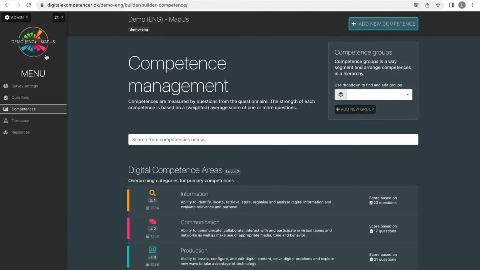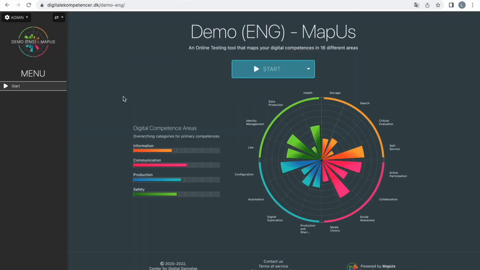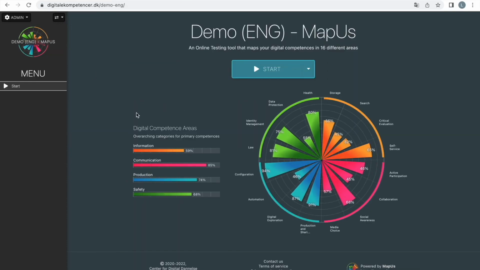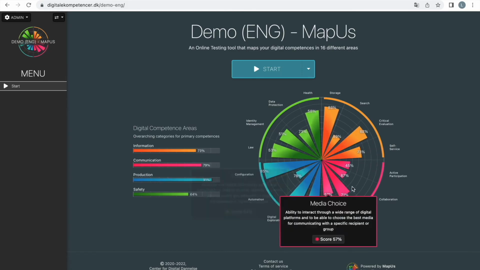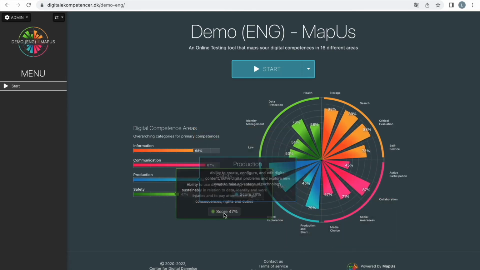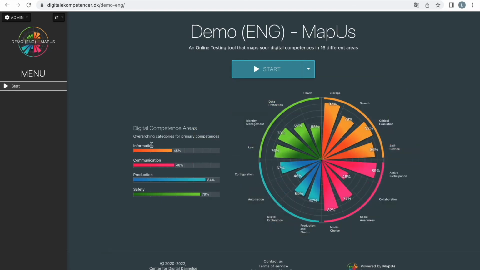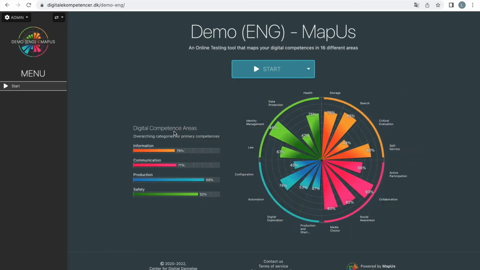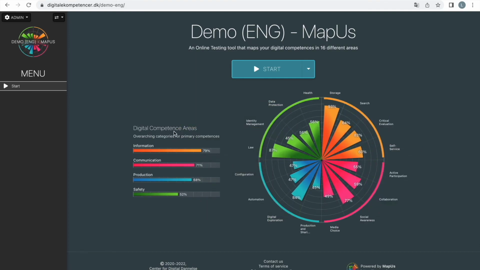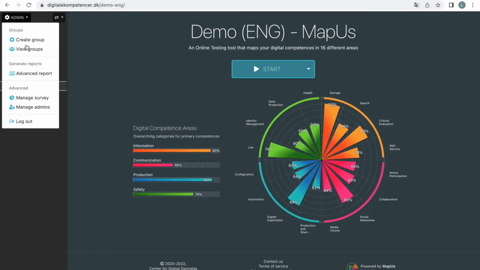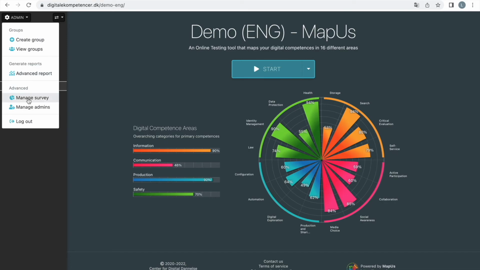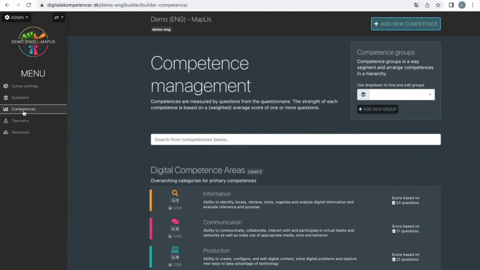So you can group your competences and competence areas, which will be reflected on your result page and on your front page as well. I'll show you how it will be reflected on the front page, for example. If we go here, you can see that the way that you group your competences will be reflected on this page. Either it will be reflected inside the wheel, or outside the wheel, or not reflected at all. So let's go back and I will explain how it works.